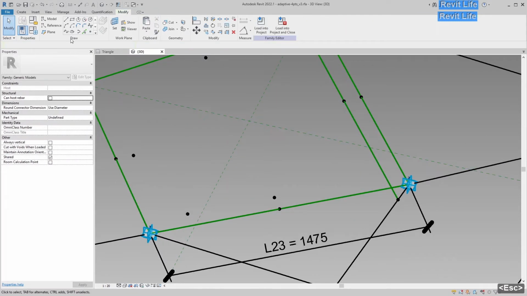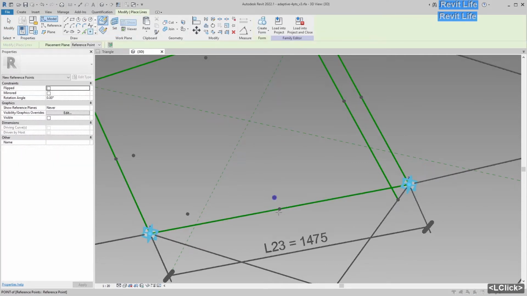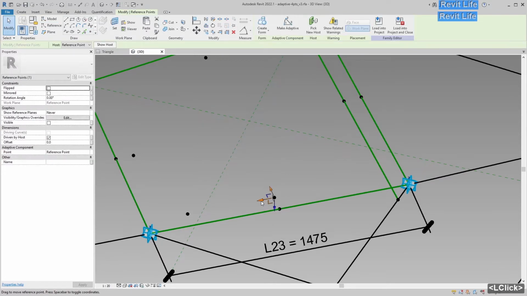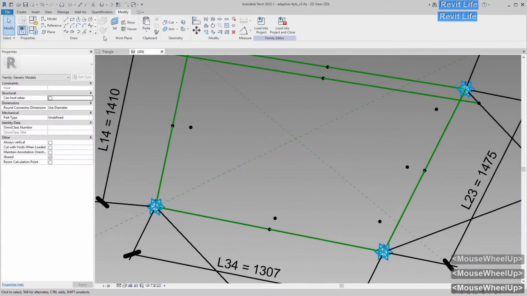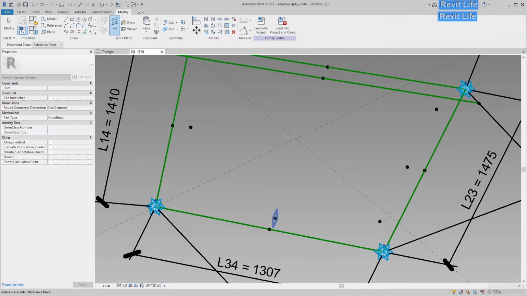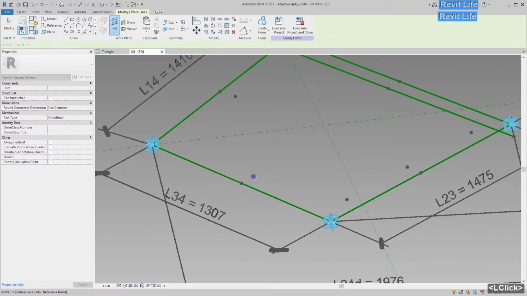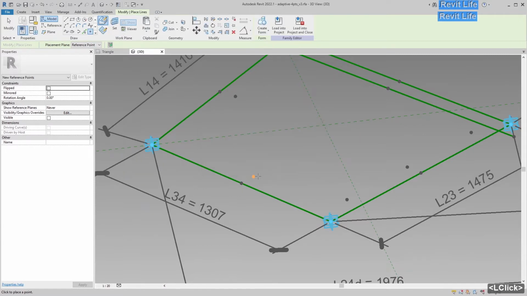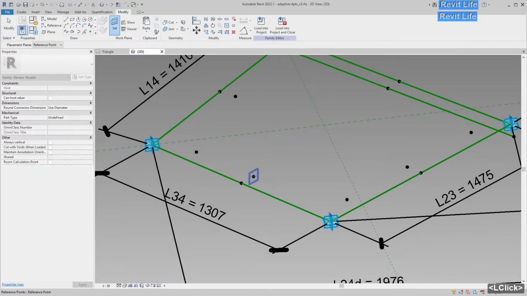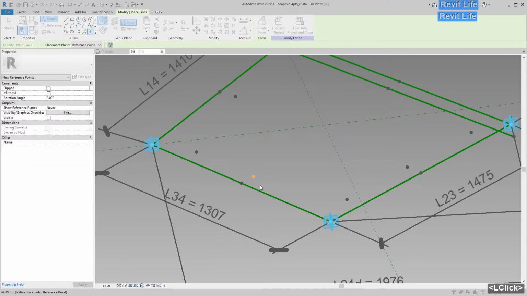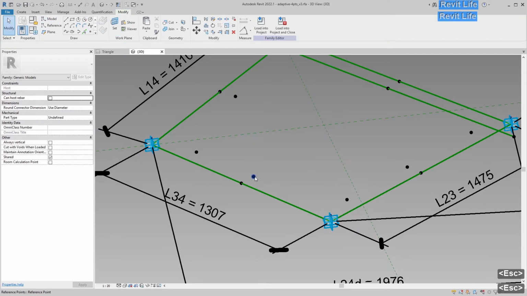Make 1 point on the one side of the offset middle point, then make another point and offset it to the other side of the middle point. For now I'm not adding any parameters, I'm just adding those points, and then later I will add all the parameters to those points all together. And this way I think it's a bit faster, by just concentrating on one task and then concentrating on the other task. Like just add points and then add parameters to those points.